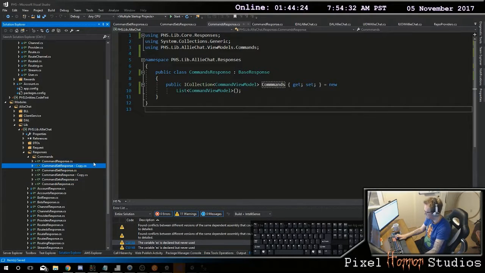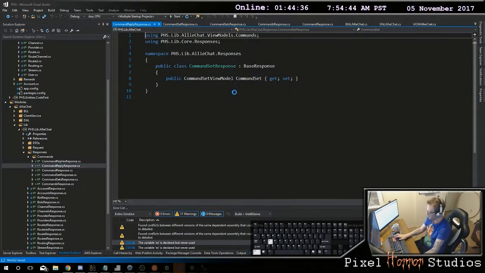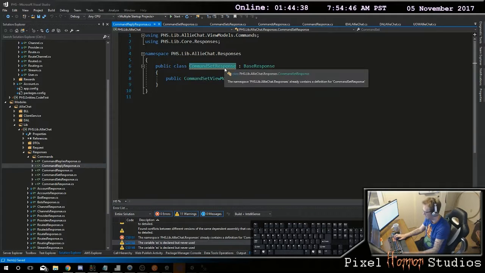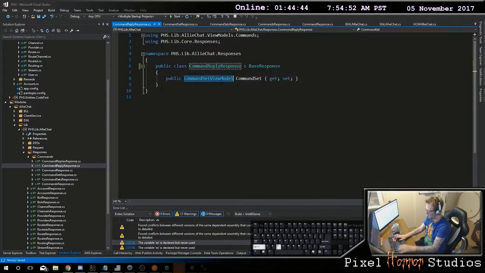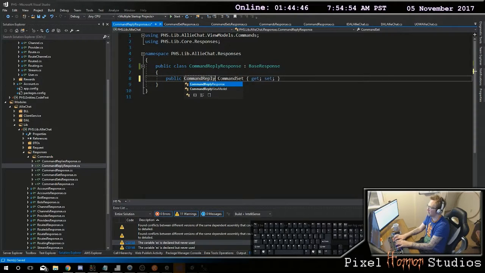Okay, this one here is a command reply response and a command replies response. About to hook it up here to the web API. Command reply response here, which is a command reply view model.